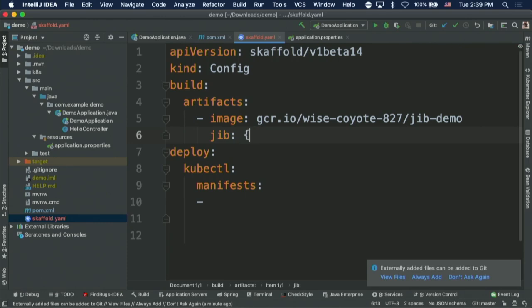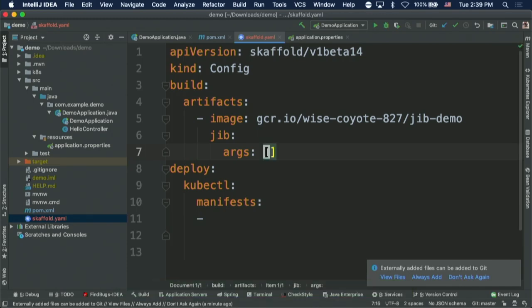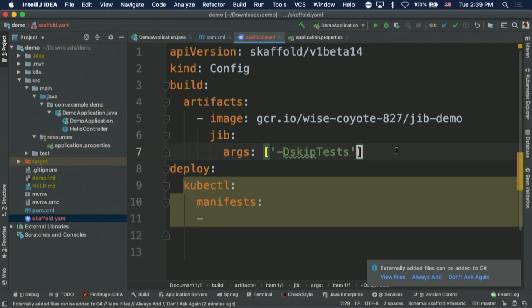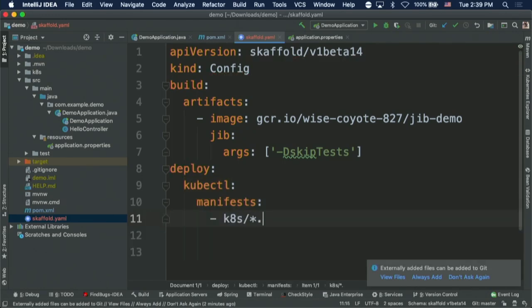We can also further configure what you want to pass in to the Maven command line. So we can say args. And by the way, this is only for the demo. Don't do this in your own environment, but I like to do this a lot, only to save me time. Don't do this when you're doing your own application, please. Yeah. And then we can tell it where my Kubernetes YAML files are, right? I just created them. They are in my k8s directory. So I'm going to say, you know what? I want to deploy everything that's in the k8s directory, and that's pretty much it.